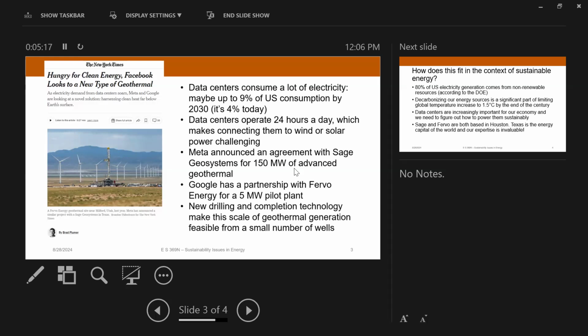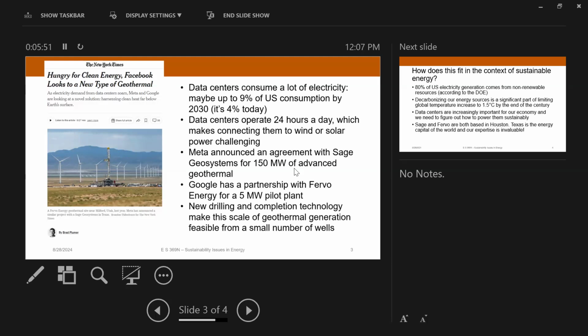Okay, so you might be thinking, well, why can't we just power these things with solar or wind? That's the obvious solution. That's zero carbon right there. The problem with that is that data centers need to be going 24 hours a day. So unless you can come up with a very clever energy storage solution, you really need something that is giving you, they call it clean, firm energy 24 hours a day.